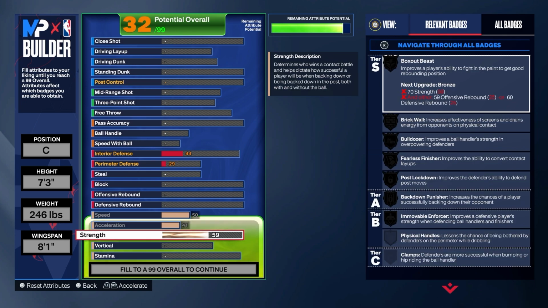And with those two categories maxed out, we're gonna move on to our strength and max that out as well to an 84. And as you can see right now, we get brick wall silver, bulldozer silver, and movable enforcer all on silver before we upgrade anything else.